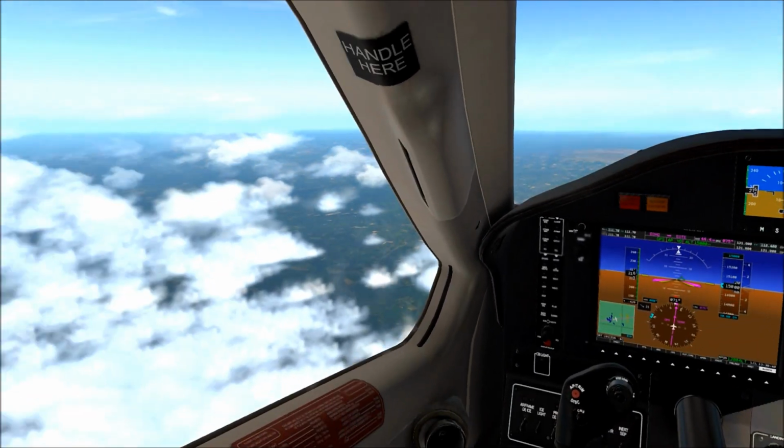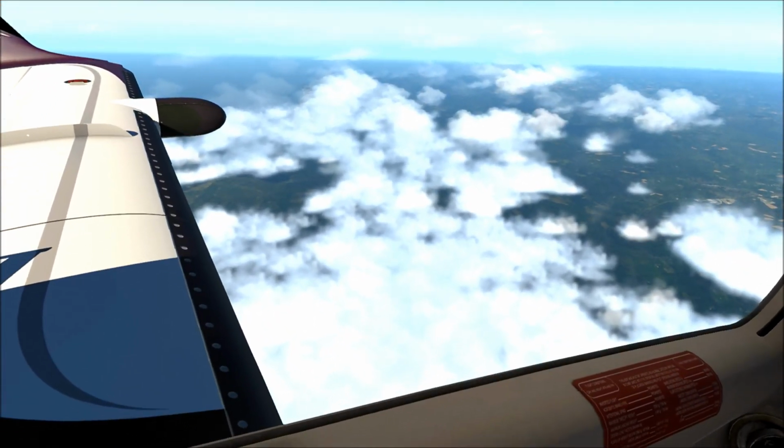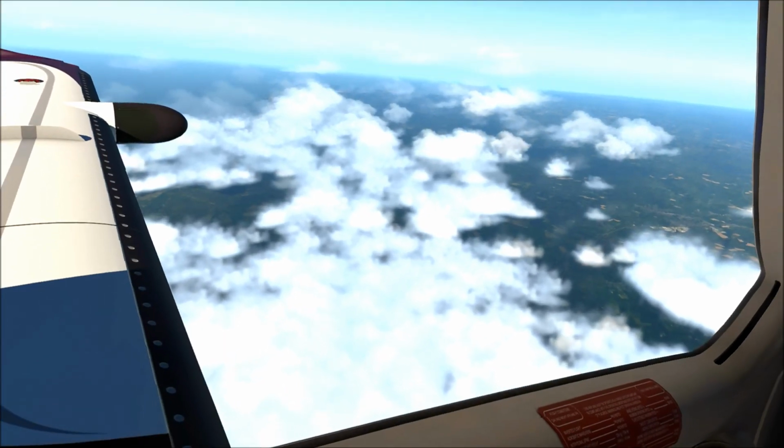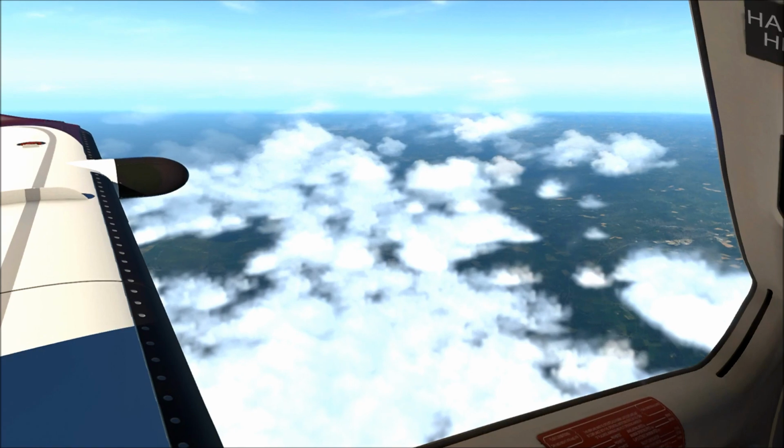That's the kind of thing that we need in this flight sim, because these little 2D clouds that are just generated one on top of the other, not quite convincing. But from what I'm seeing out of the XEnviro camp, it's looking good.